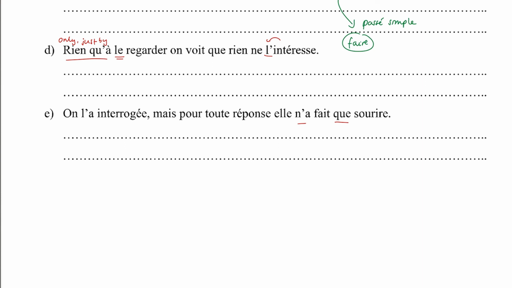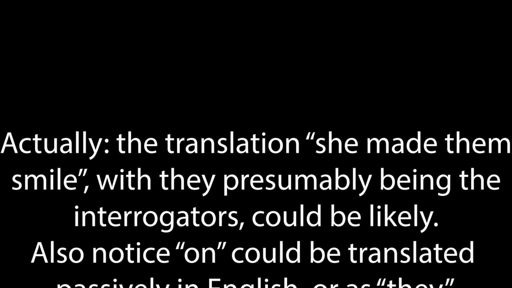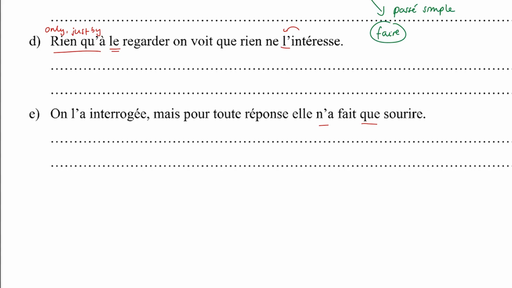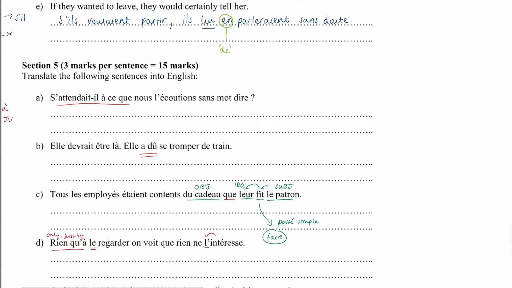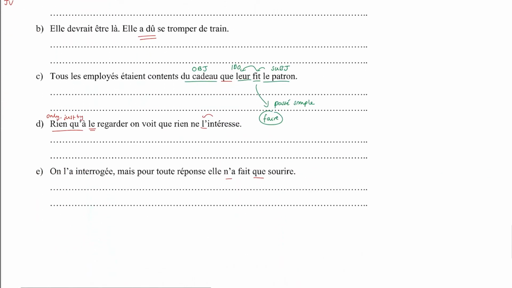Yeah, and it has to be that because you could say faire sourire quelqu'un, but there's no other thing there which it could be who she's making smile. So I think she has to be the one who's doing the smiling. Fab. Okay, well done for getting through that. Yeah, okay, that's very good. Well done.